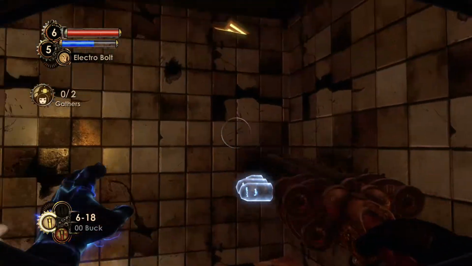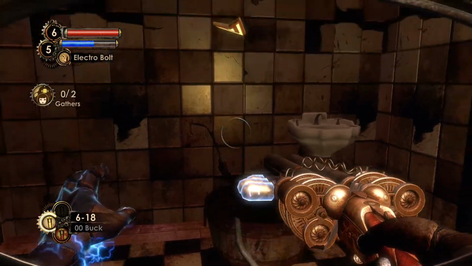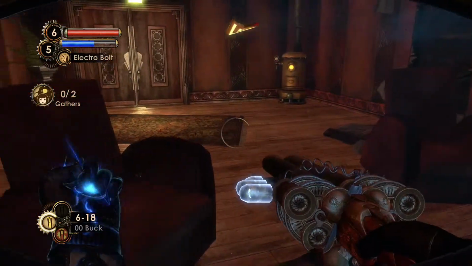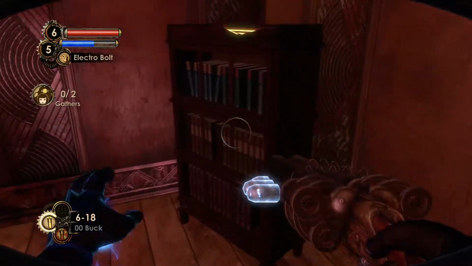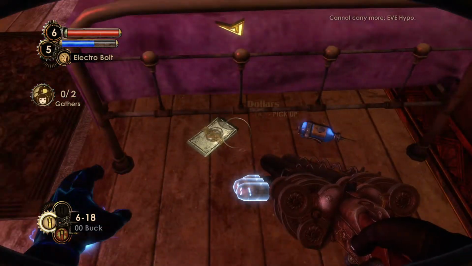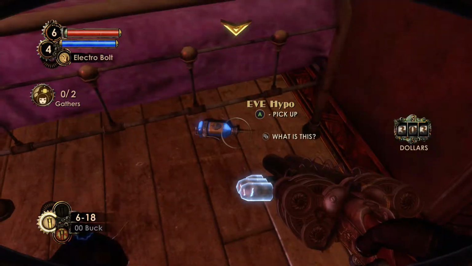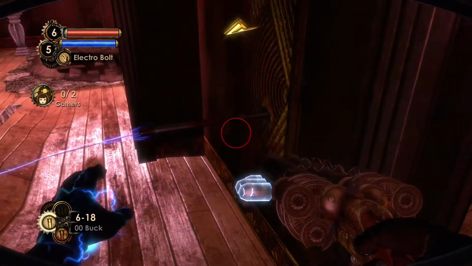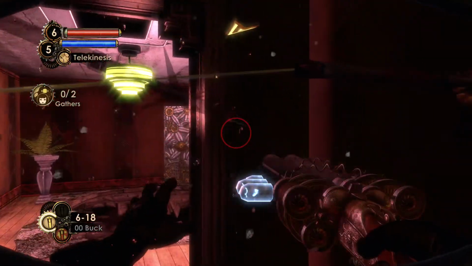Are they getting water sources from anywhere? The sink, the toilet, a leak? I mean, it is salt water, so it's probably not good. I love how many times I try and pick up these things without having a full bar. It happens every time. Trigger that wire. Come on. You can do it.